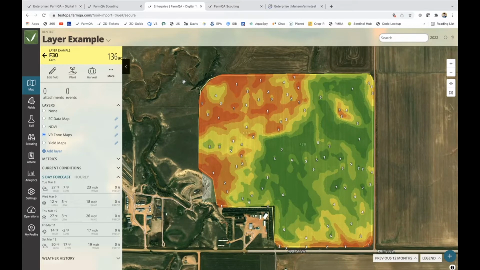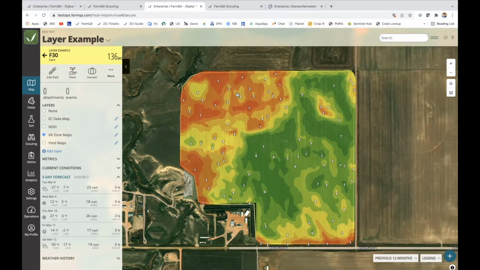So with that, there's a couple different sampling methods that exist, but the first one we'll walk through is simply the scenario of a zone scenario where you're collecting data or samples based on a zone map. And so what I'm displaying here is a zone map within FarmQA Controller. Within the map layer component of FarmQA, we've uploaded a shapefile, a KML, KMZ, or GeoTIFF file that contains an existing zone.